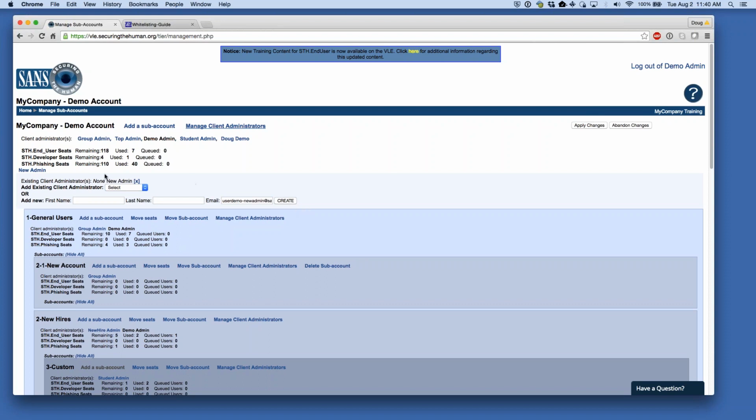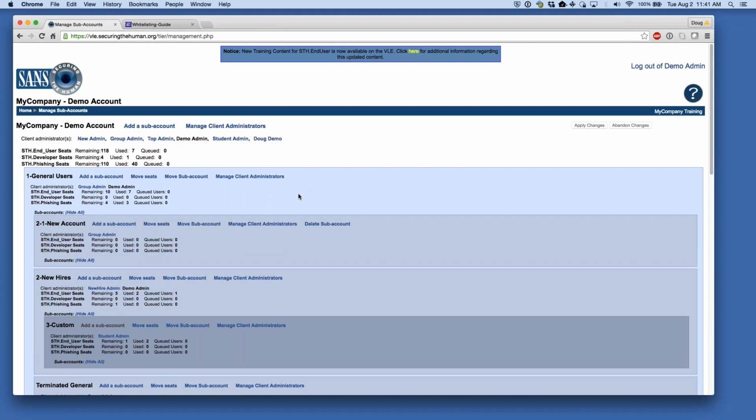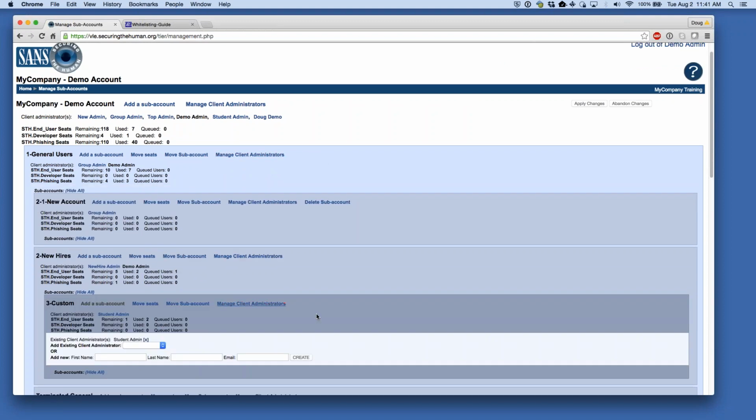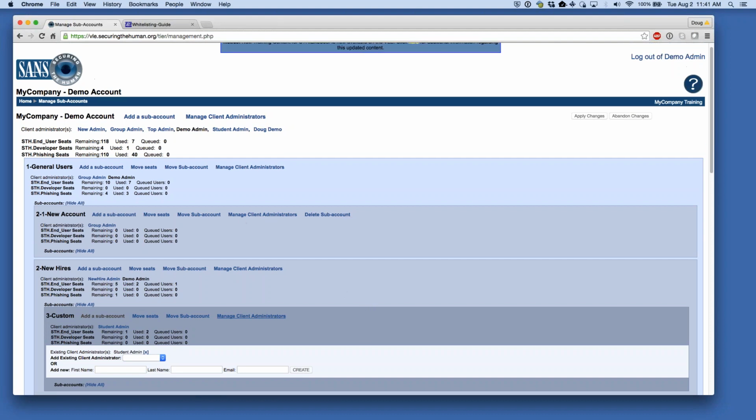Now, by clicking create, that in itself just kind of queues this change. You can see it set something here. So I could click the X and get rid of that if I typed it wrong. Or I could click abandon changes, but I have to click the apply changes button for this to actually commit. So I'm hitting apply changes. This adds a new top level admin at the same level that I happen to be at. Now you can do that at any level, at the general users level, in this case, or at level 3. Now you can only have 3 levels, but you can add an admin at each one of these levels in the same fashion.